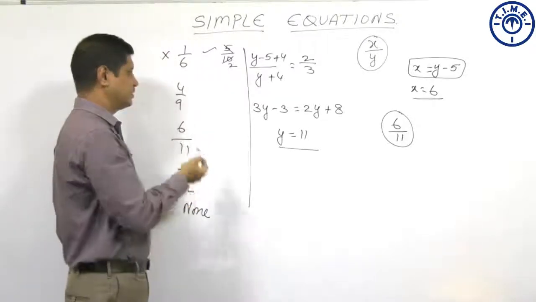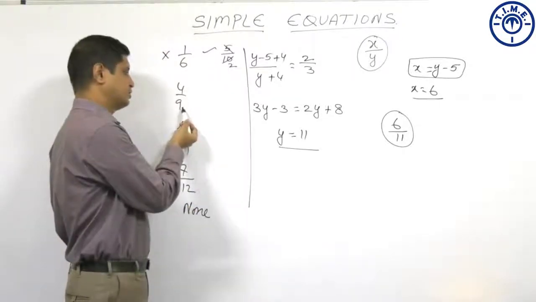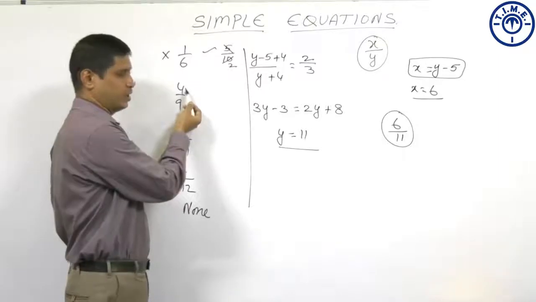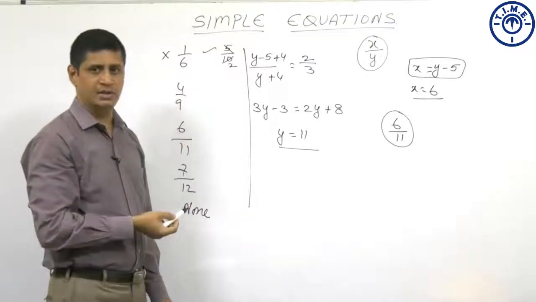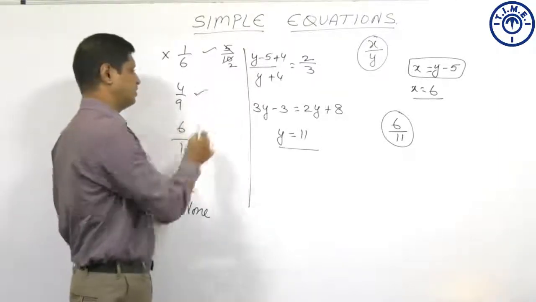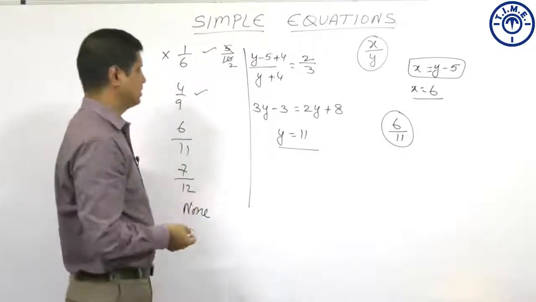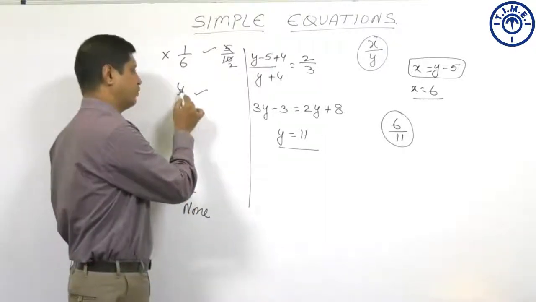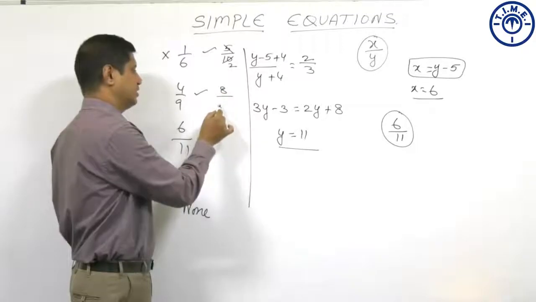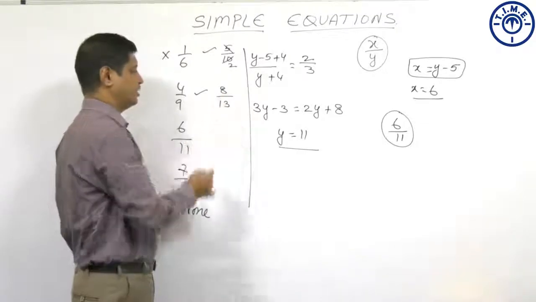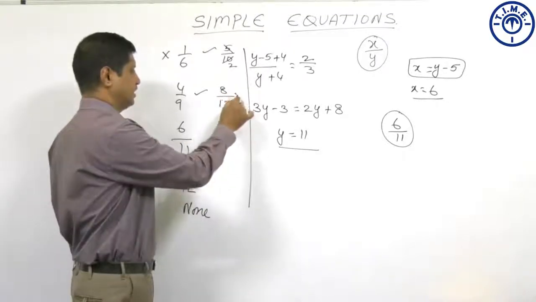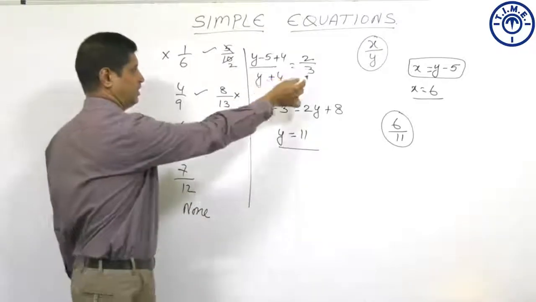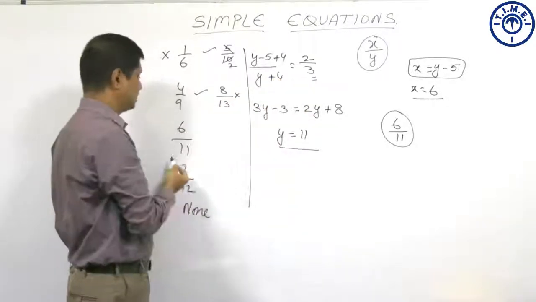Now, what is the second option? Of course, if you observe the denominator value and the numerator, the numerator is 5 less than the denominator. It is satisfying condition 1. Now, check the second one. When 4 is added, we get 8 on the numerator side and 13 in the denominator, which is not satisfying the given condition.